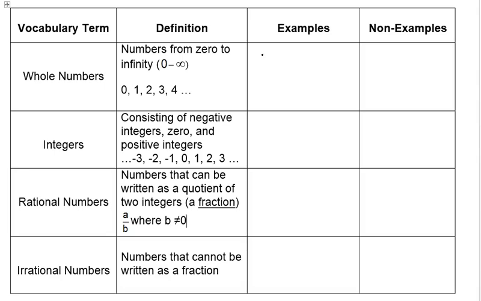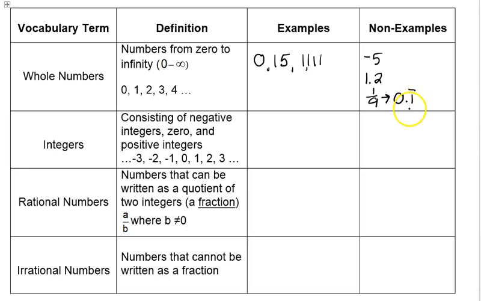And we're going to start with whole numbers. The definition of whole numbers are numbers from 0 to infinity. So if we had to come up with some examples for whole numbers, that would be 0 or 15, my favorite number, or 1,111. Some non-examples would be -5, because -5 is less than 0. Another non-example would be 1.2, because this is a decimal, not a whole number. And a last non-example would be 1/9, because 1/9 as a decimal is 0.1 repeating, and that would not be a whole number.